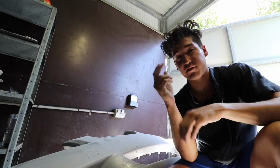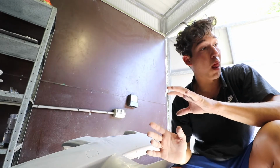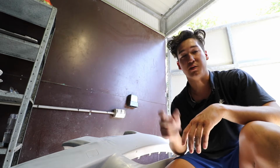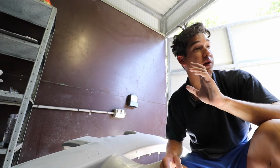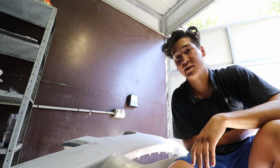Sweet. Second round's done, which is the 400 grit sandpaper. So that one's done. And before, sorry, the first sandpaper I used was P240, not 1600 or whatever I said. So that's done. I'm gonna wash it off, get this all done, and then we'll be moving on to the P800 level sandpaper. Good stuff.